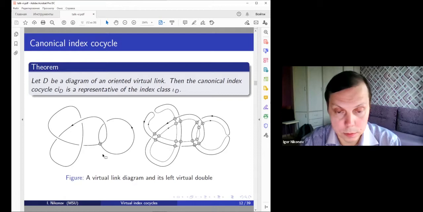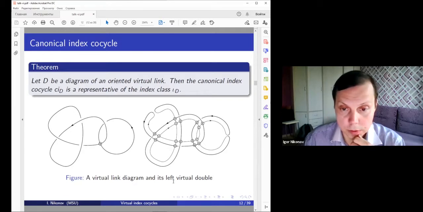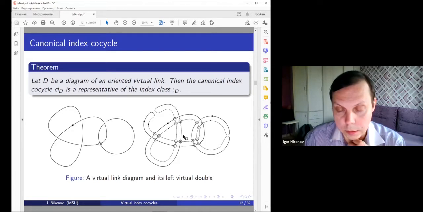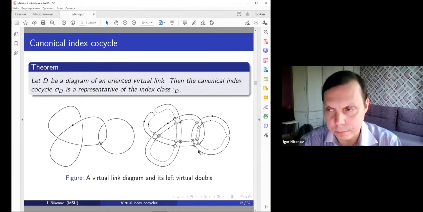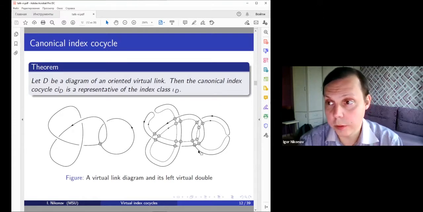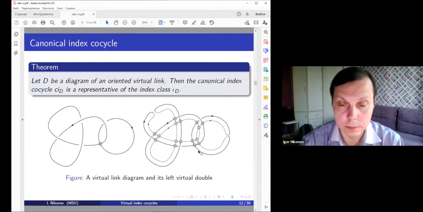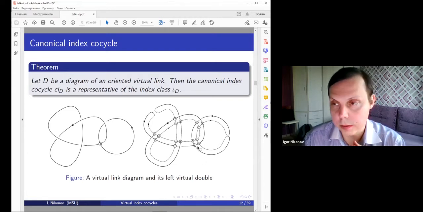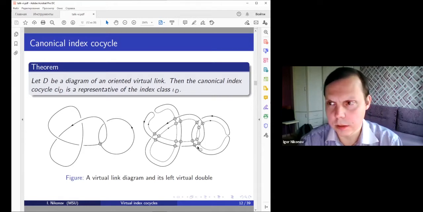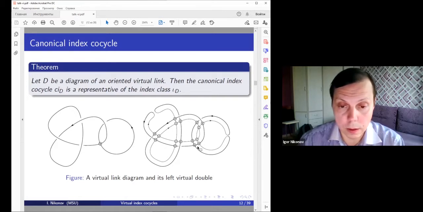And for this to flow, you can do the same thing. So you get some diagram, and if you look at it, any virtual crossing corresponds to 4 virtual crossings in this new diagram. If you look at it, these 4 crossings give number 0 on the intersecting axis, because these 2 parallel sides are directed in opposite direction, and the virtual crossings annihilate.